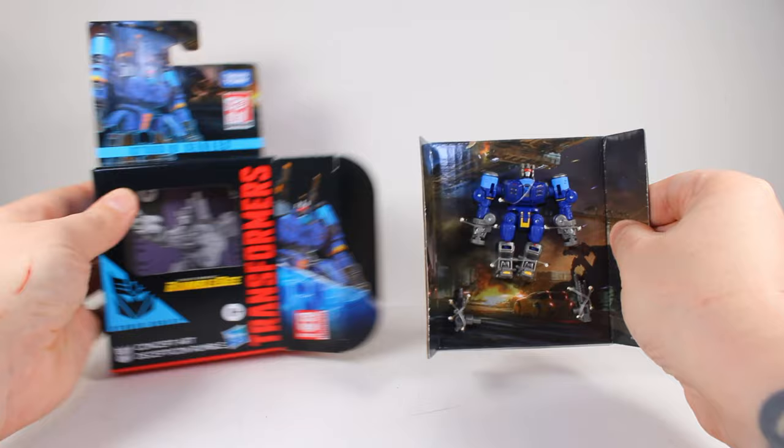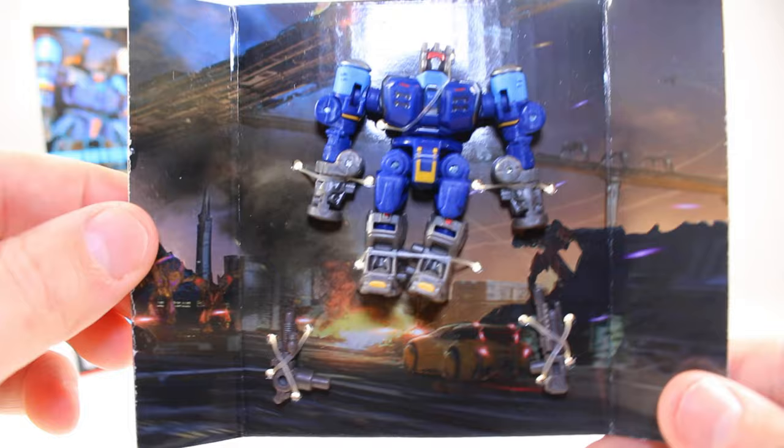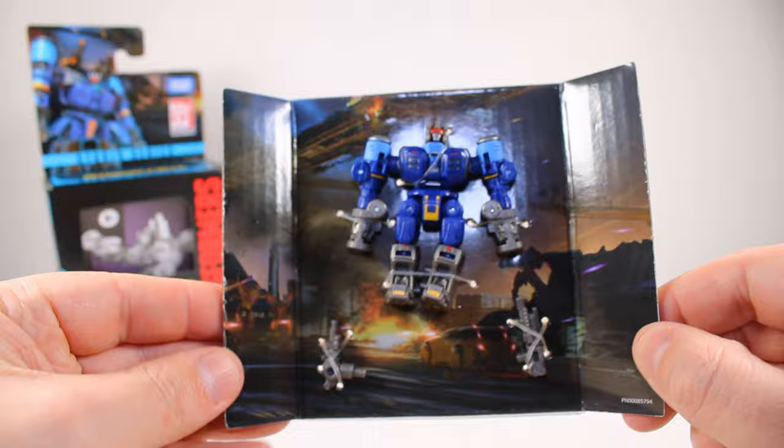But let's... Yeah, look at that. There he is. Tiny. Got two little guns right down there. That looks really good. His head looks really good. He's got the backing of Cybertron, it looks like. Looks like he's got Bumblebee down there, which is really good looking. But yeah, let's get him snipped out real quick, and then we'll take a look at everything on him.